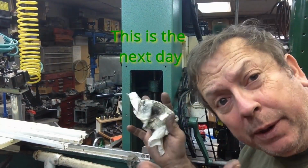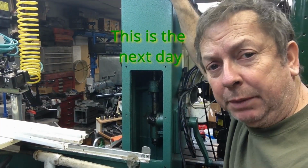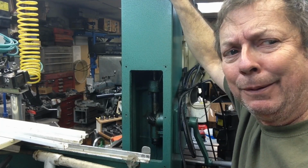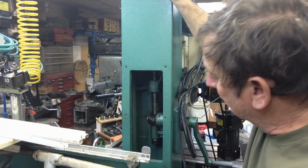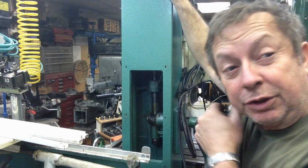I'm continuing with my little saga here on the good and bad of the mill, and right now I'm not real impressed. So anyway, what we're looking at here is the back of the column, and we're looking at the worm gear and the lead screw that raises and lowers the head.